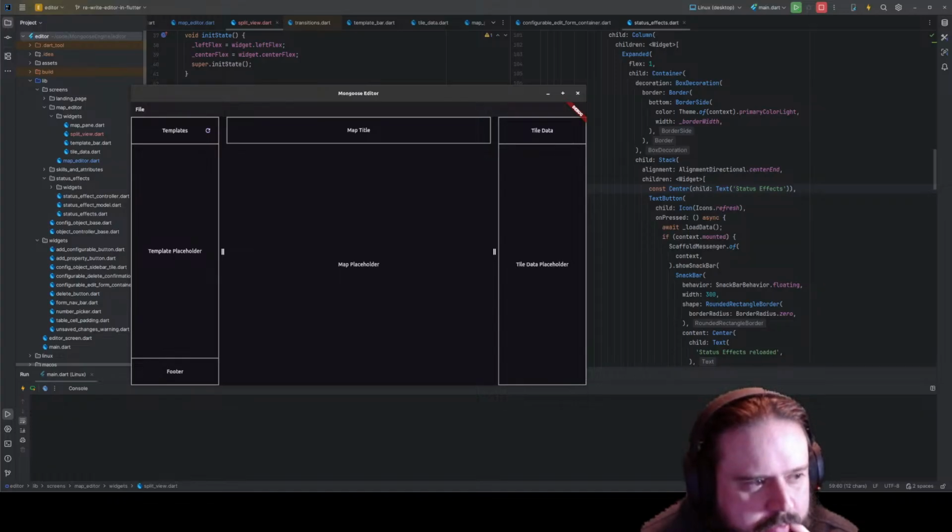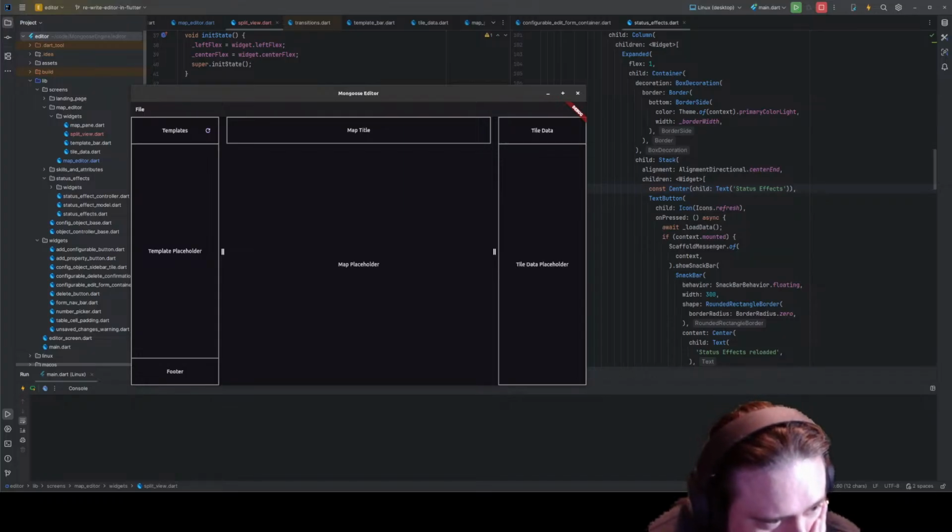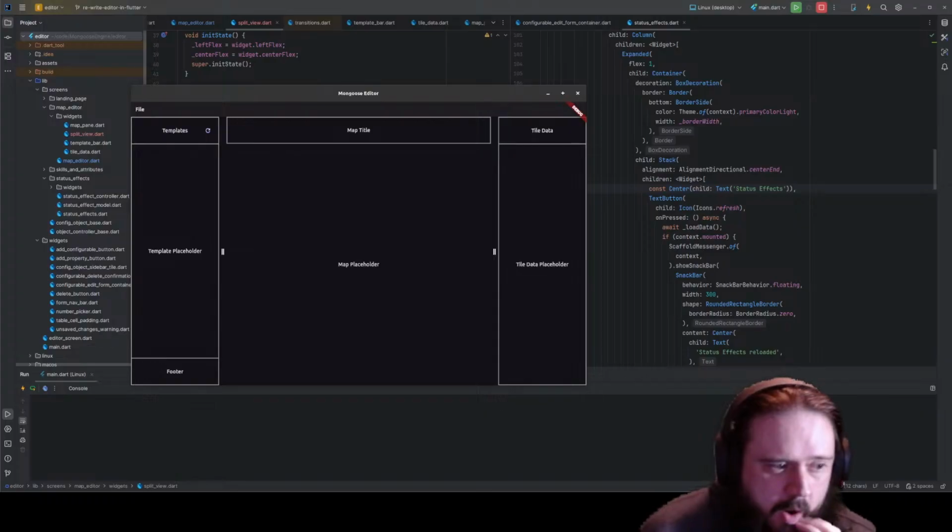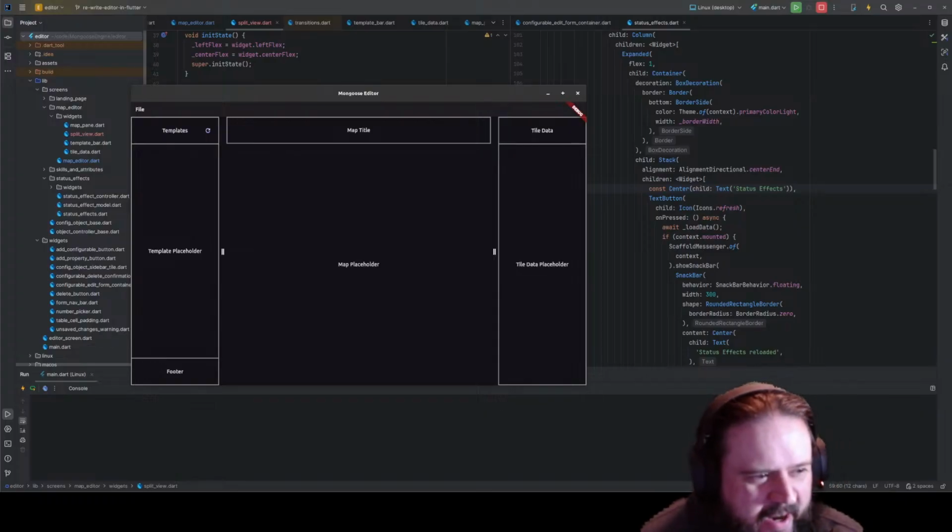On horizontal drag update, as opposed to... a pointer that is in contact with the screen with a primary button and moving horizontally has moved in the horizontal direction.